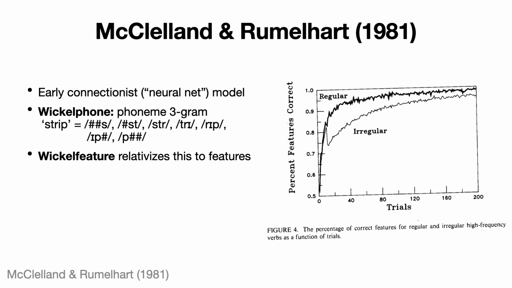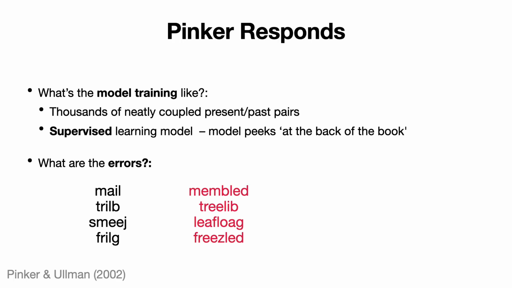So does it work, right? I mean, is this a good model of how humans learn things? Again, there's a very clear echo here to thinking about things like ChatGPT. It looks like it produces something human-like. So is this a good model of what humans do? Well, obviously, Pinker was not convinced.